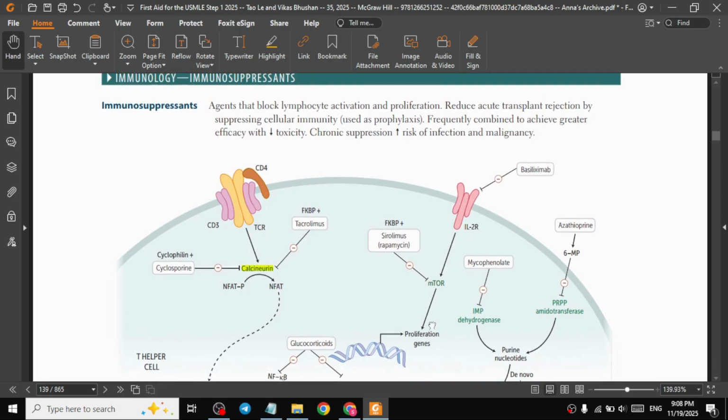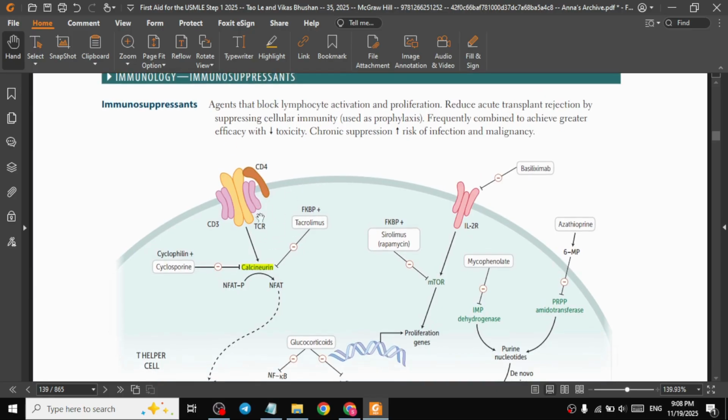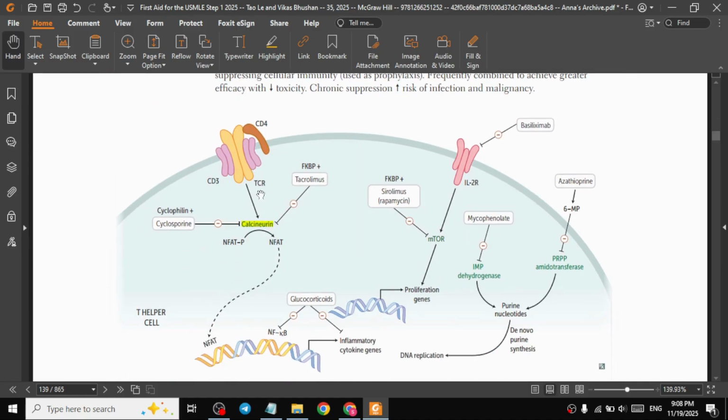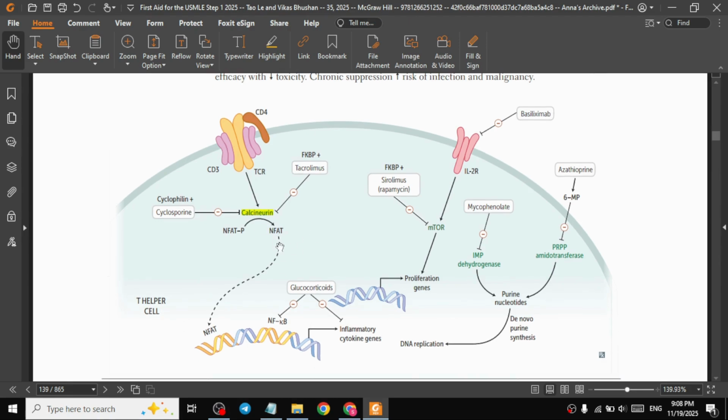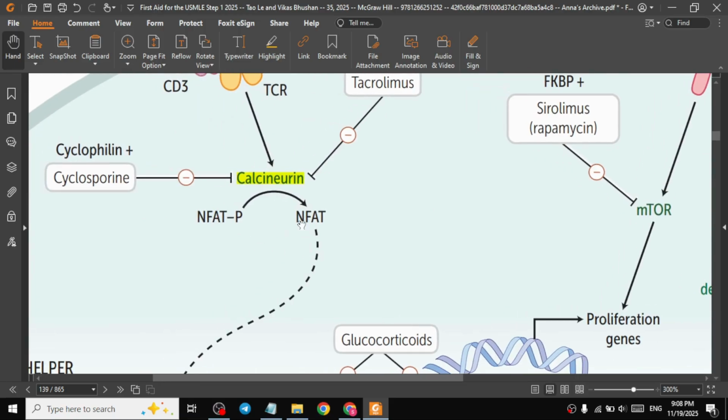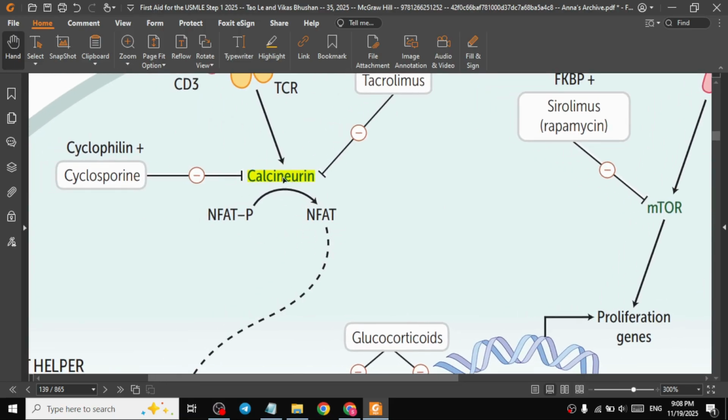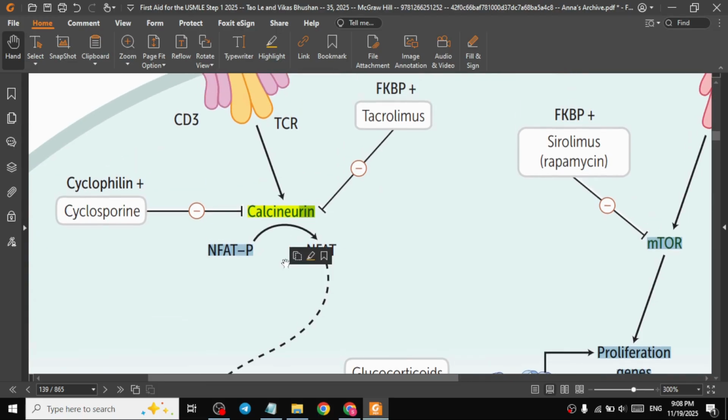All right. Now, first thing is the TCR receptor. Okay, the TCR receptor is the main thing, right? Once you have the TCR receptor activation, the TCR activates this protein called NFAT. Okay. Now, NFAT is activated because of this enzyme, calcineurin, right? Now, as you see right away, calcineurin has two inhibitors, okay? One is tacrolimus, another one is cyclosporin. Important to remember both of them, okay? Both of these will inhibit calcineurin, right?